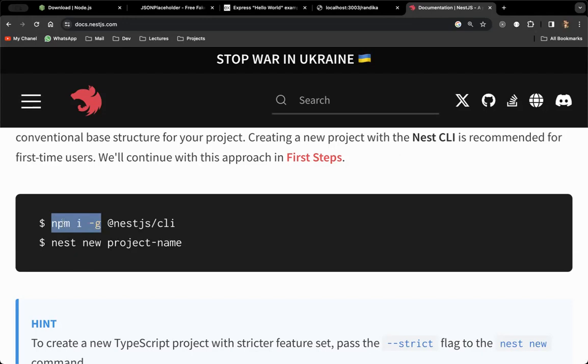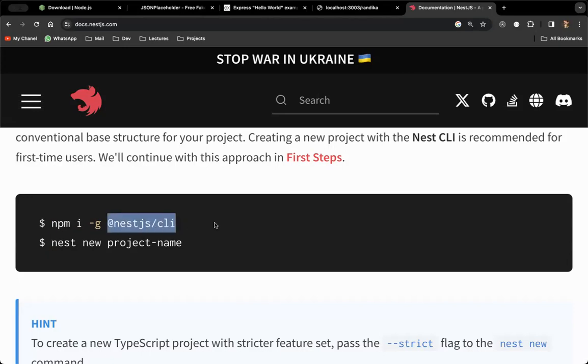When I use npx, the application is not globally installed, but temporarily installed within my machine. After I am done generating this application, once I restart my machine, the nest command is no longer there. So it is going to install the nest CLI temporarily if I'm using npx.